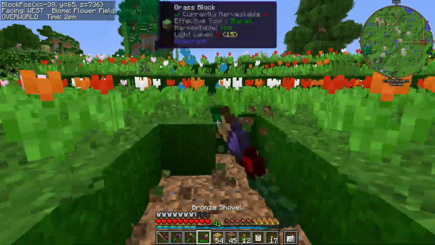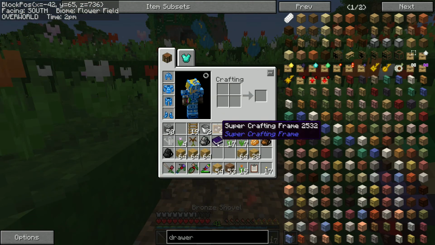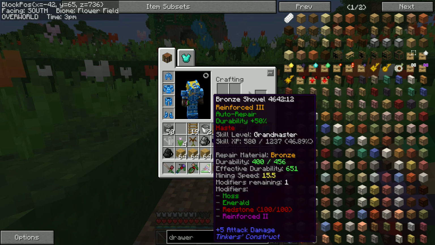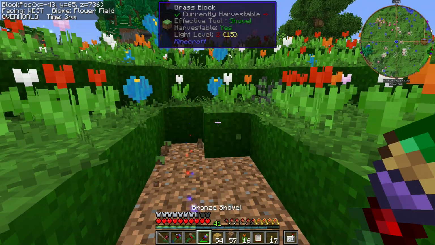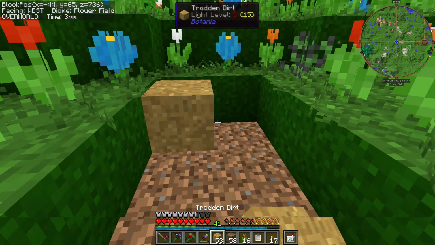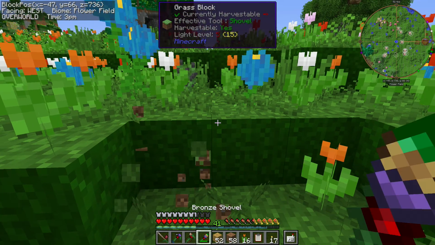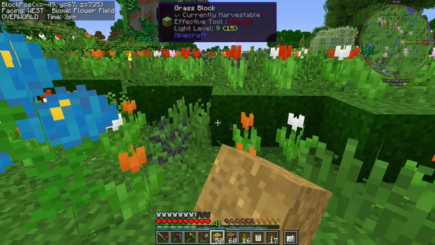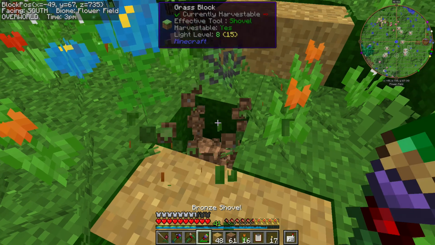Dig, dig, dig, dig. How we doing on shovel? We are the grand master of shoveling. But only 100 out of 100 redstone on the haste. Come on. We need more haste. More haste makes less waste. At least when it comes to Tinker's tools. That's my story, and I'm sticking to it.